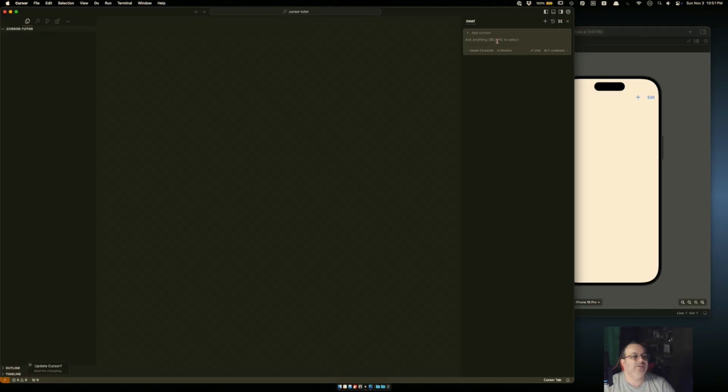Okay, so we're going to try and describe this. Now, I was thinking about this today, and I was like, do we try and build this in stages, or do we just go for it? And the answer is, I don't know. So we'll try and do it in stages. We'll try and give it a chance, right? So we're going to say, create a SwiftUI-based application that uses Swift Data, even though we've already got that in there, right?